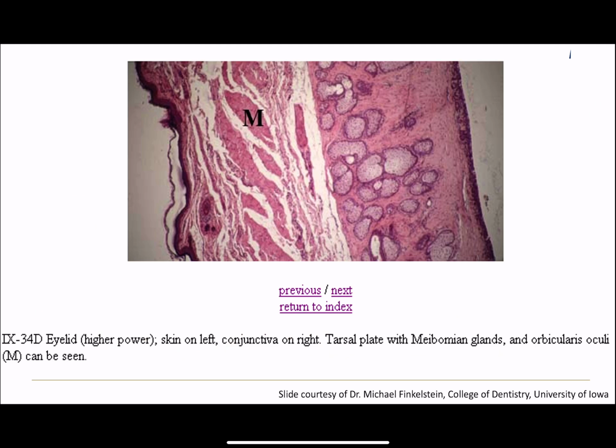I can see tons of glands, those would be my tarsal glands. And so the connective tissue is a little bit faded in there, but I can still make out my tarsus. Then I've got a white area in here, and when I look at it here, this is fascicles of skeletal muscle, isn't it? Okay? And so this would be your lacrimalis or something like that that allows you to weep.